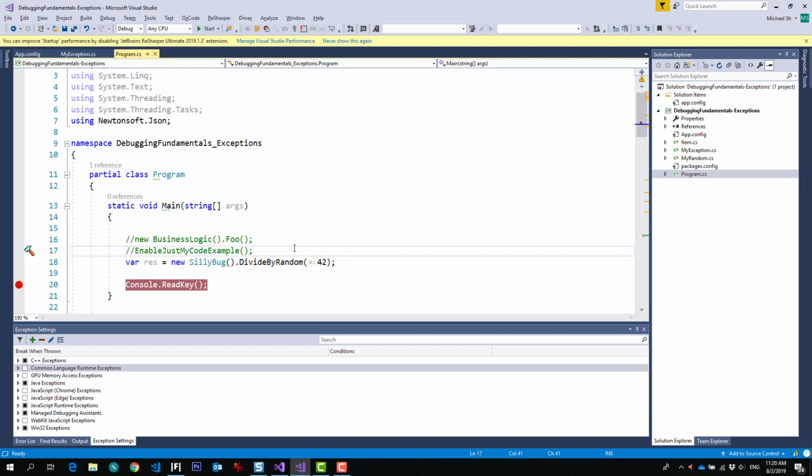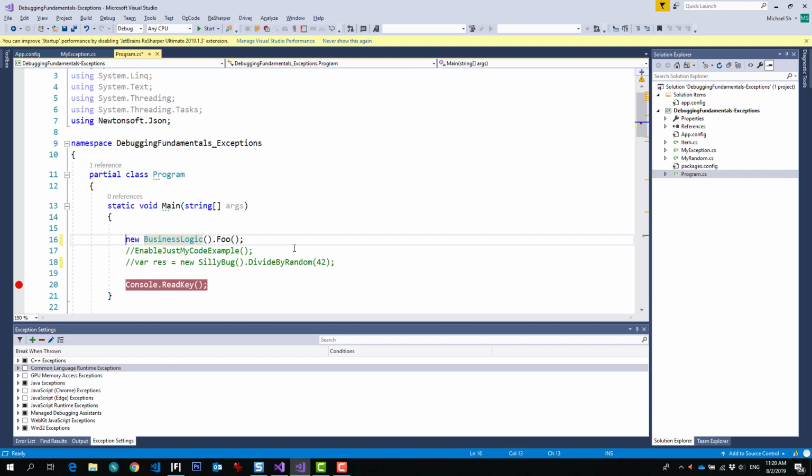Now IntelliTrace is a very nice feature. It allows you to record the execution as it happens and sort of go back in time to some events that happened during execution. So events might be debugger events like stop on breakpoint or step over, or it might be exceptions.